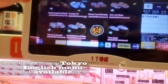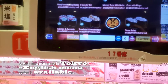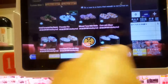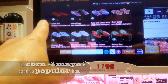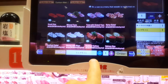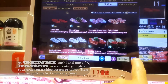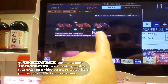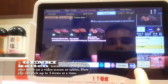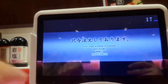I want nigiri. Let's see what they have — salmon avocado, flounder fin, mince tuna, corn with mayo — I'll skip that. Saw roe, yes I'll add one. Seafood, more roe here — salmon roe, tuna with grated yam. Sea urchin and salmon roe, two sea urchins. Let's place the order and now we just wait.